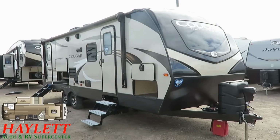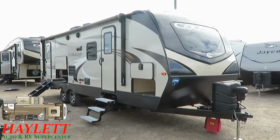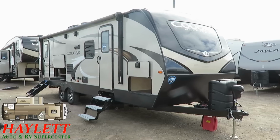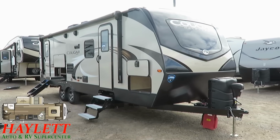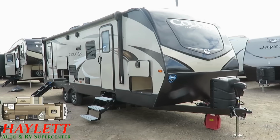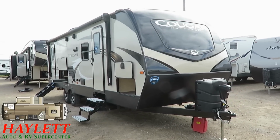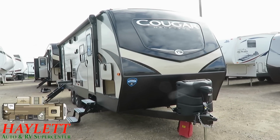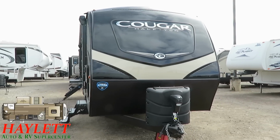I think one of the things any reasonable person, myself included, is looking for when making a major purchase, or even a small purchase, but especially a major purchase, is peace of mind. And I think that's where that 3-year structural warranty that Keystone has on their products comes in. The thing is, not all 3-year structural warranties are created equally. And Keystone went more involved and has the most comprehensive of its type out there.